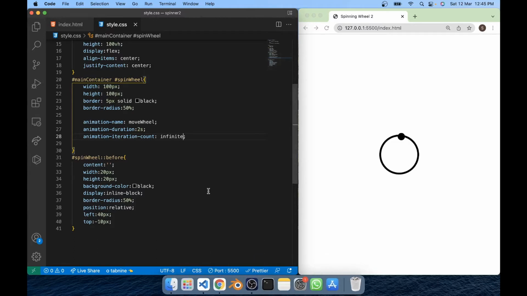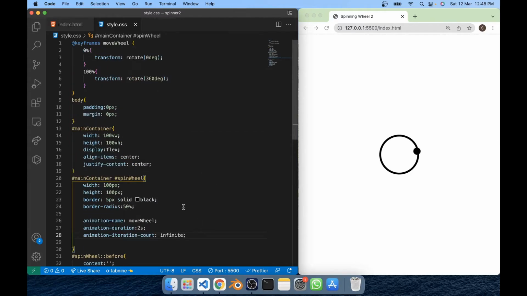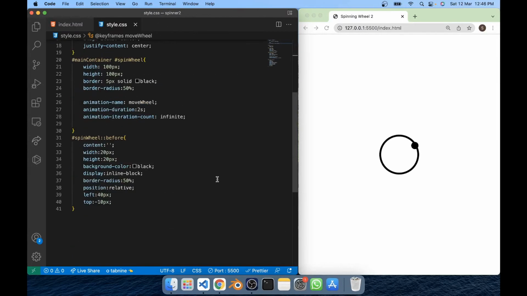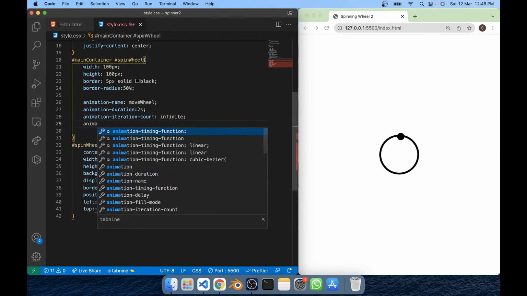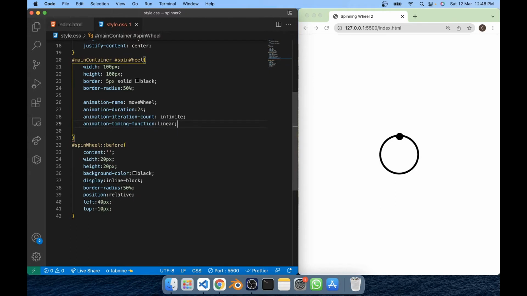Okay, now it is also one type of spinner wheel you can use. If you want to move it counterclockwise, you just put the 360 degree to minus 360 degree and it will work fine. But if you want to move it in linear speed, so just put another CSS property like animation timing function, and it will be your linear.